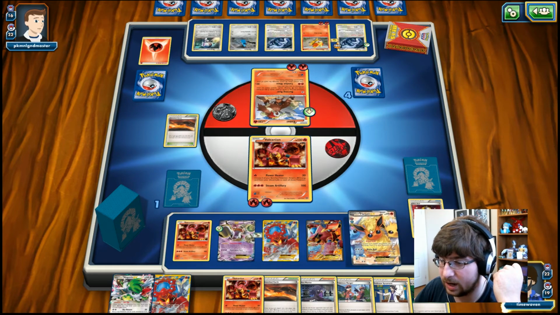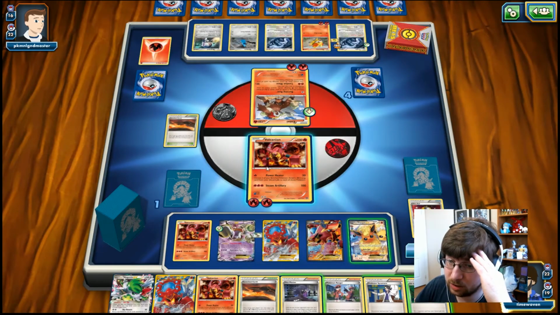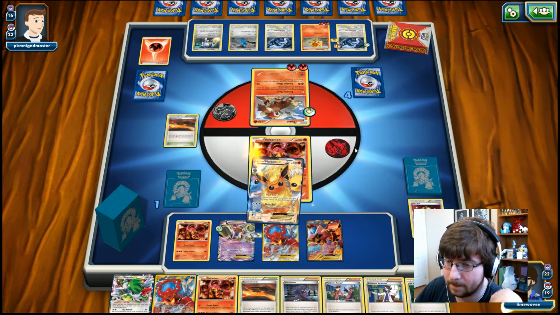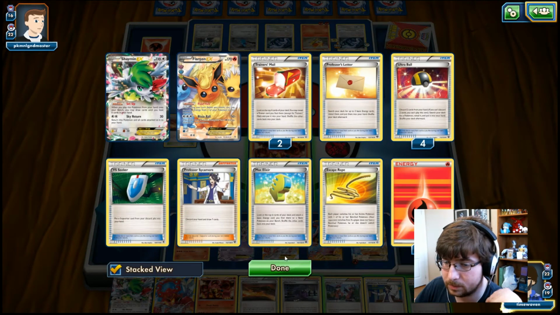Fantastic play, my friend. Fantastic. I have 6 energies in the discard pile, 2 on my Volcanion, so all I need to do is go for a Flash Fire here. Steal one of those energies back. I don't have a Lysander in here. No.